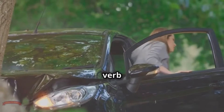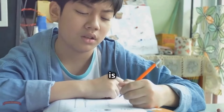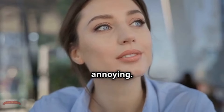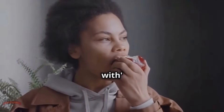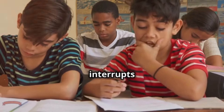Let's move on to another intriguing phrasal verb: run into. Run into has two main meanings, and they're quite different. First, it can mean to encounter someone unexpectedly, similar to come across. You might say, 'I ran into my old neighbor at the grocery store today' — it implies a chance meeting, often brief and unplanned. But run into can also mean to collide with something physically. For example, 'The car ran into a tree.' Context is key with phrasal verbs — the surrounding words and overall situation help clarify the intended meaning.